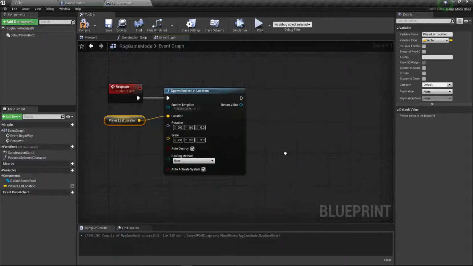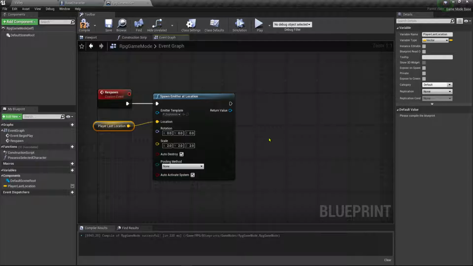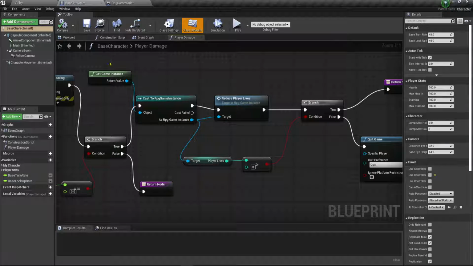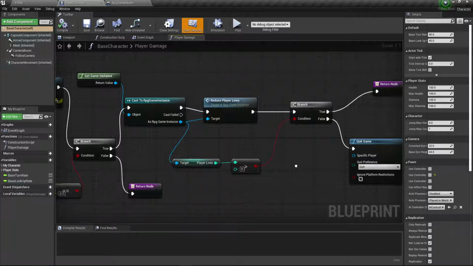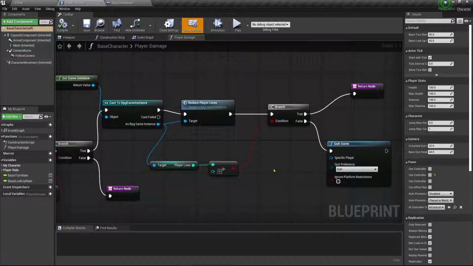Then, after we spawn this, we need to check something, and let me show you here in the base character. In the base character, we are using this right here. We're reducing our player lives and checking to see if it is greater than 0.